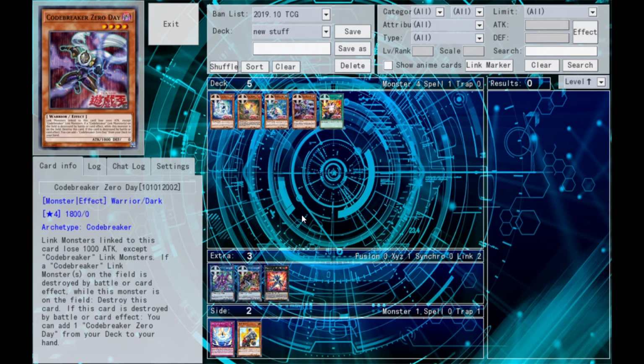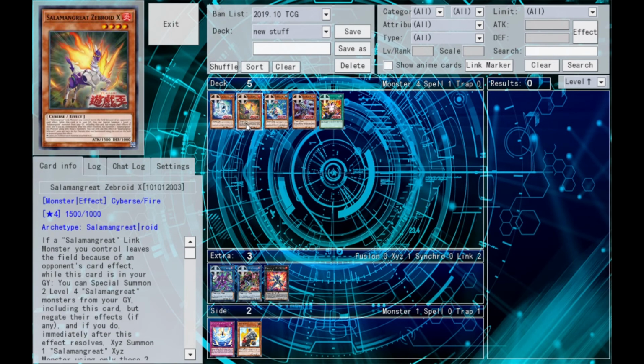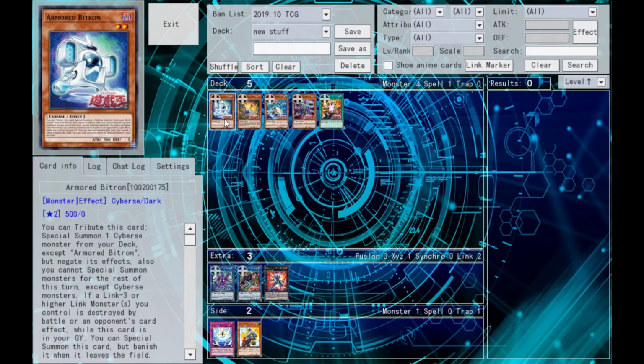So, it's okay. There's Armored Beattron, which I've put out for now because it's not that great, in my opinion. It's a level 2 Dark Cyberse, 500 attack. You contribute it to basically swap with another Cyberse monster. I suppose you could run that again with Salamangreats. You know, get out your Gazelles more obviously, but its effects are negated and all that, so it's alright.